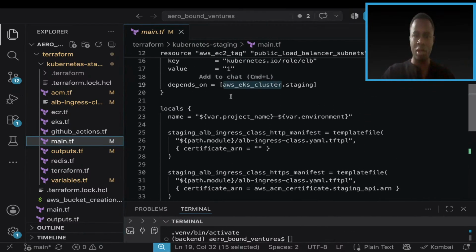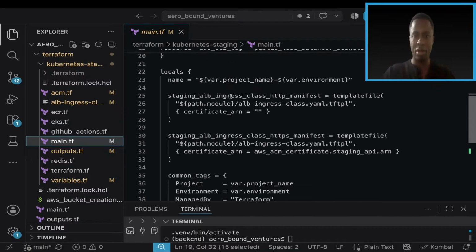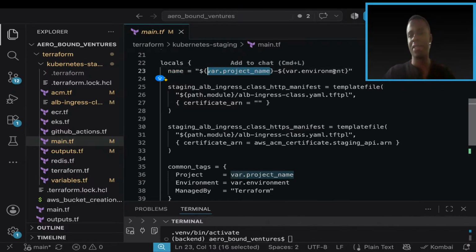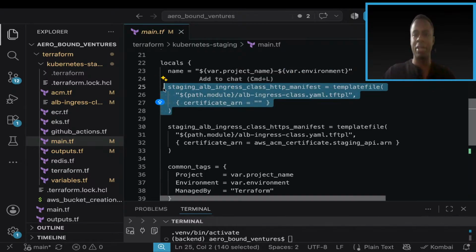Number one, if you look down here, I have a new locals, and this locals has a name variable, which simply points to the project name first of all, then the environment using a dash. Then the next block simply helps us to have two things.